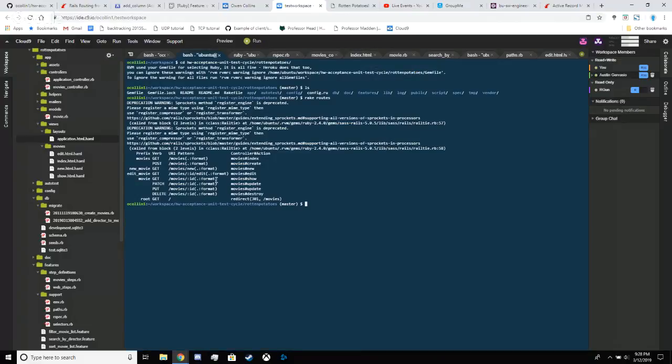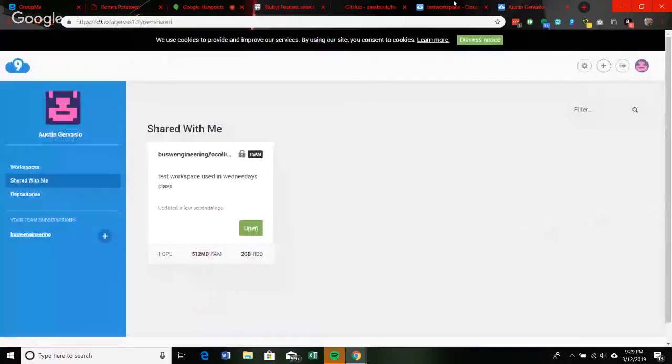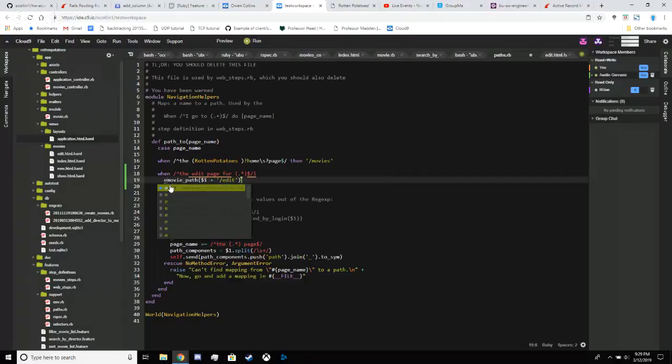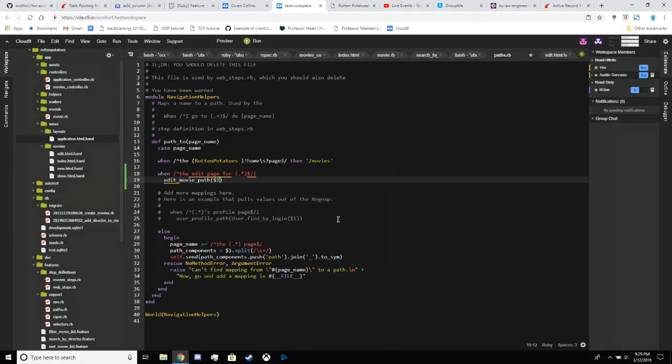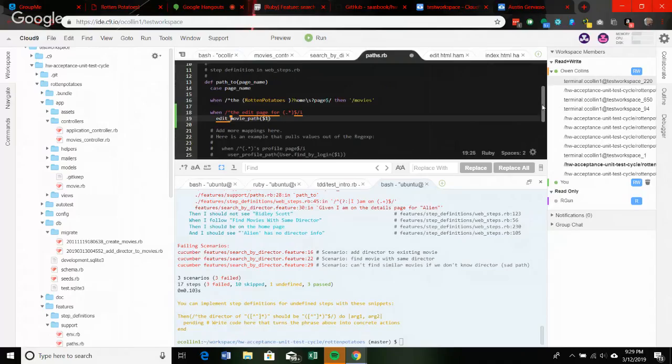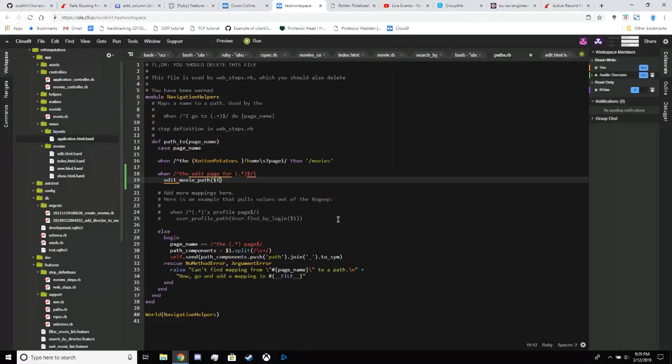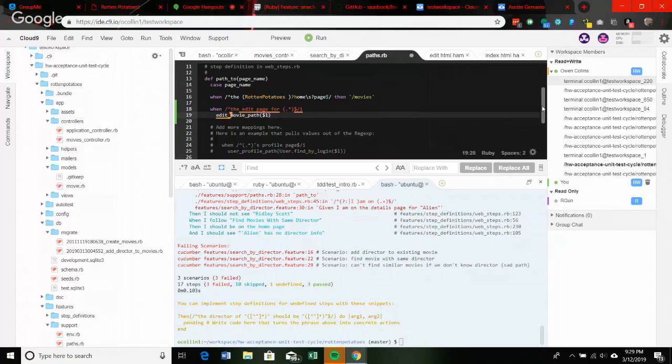Now, if we want to do an edit, then we have a path already specified here, edit underscore movie. So it'd be edit under movie path, I think. Okay, we can try it. Edit underscore movie $1 and that's it. That should be the thing. And what's the $1 in this case? Do you follow what that is? The first argument of the regex, the edit page for something.